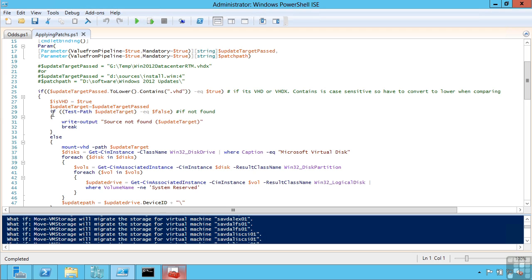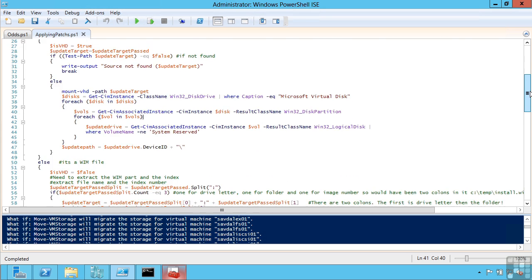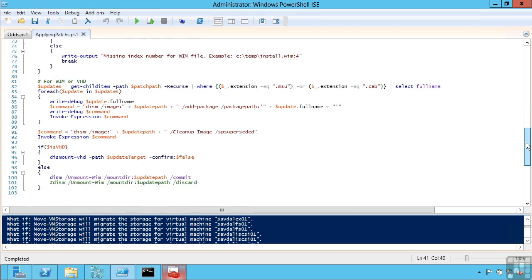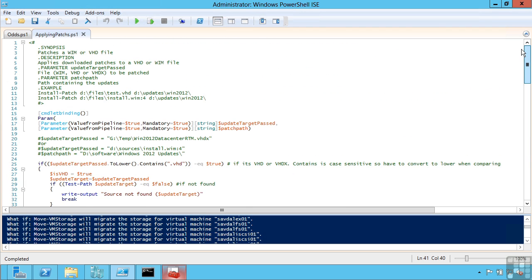I'm using the squiggly bracket to group certain functions of code together. Notice my for each. So this is very similar to what I was using before for each of my various objects. So I can actually craft a whole series of commands with logic flows and conditions, and then save it as a PS1 file.